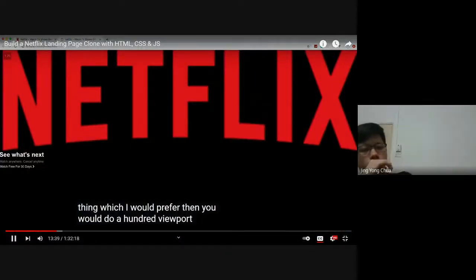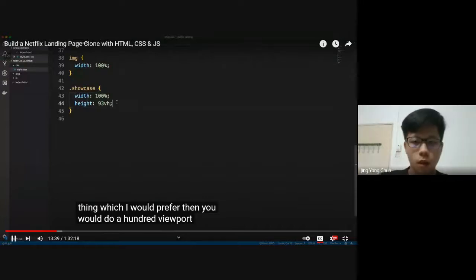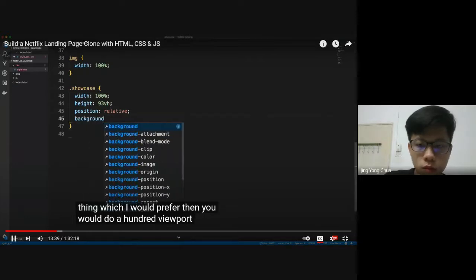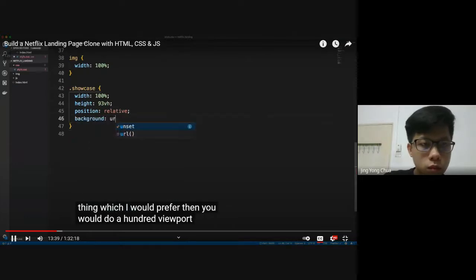All right, so let's see. What else do we want on showcase? We want position relative because we are going to position some stuff absolute within it. And then we're going to add the background image here. So the background is going to be a URL, and we want to go ../ outside of the CSS folder into images, and then we want background.jpeg. We just want to add some other attributes here. So no-repeat, we're going to center on both the X and Y axis, and then we want cover. And that should be good.